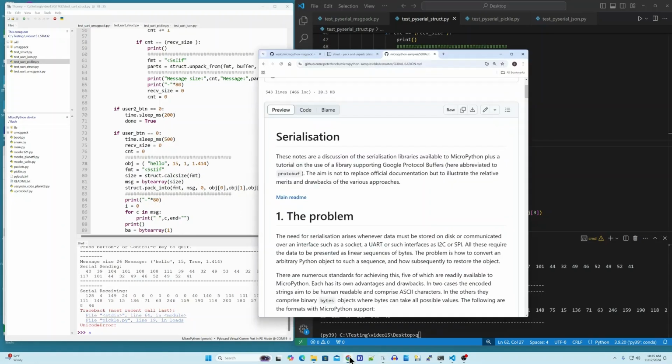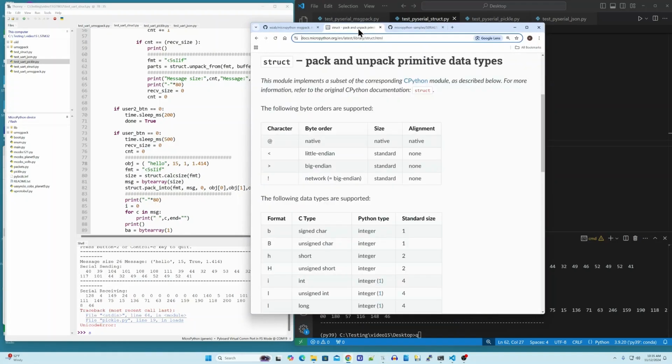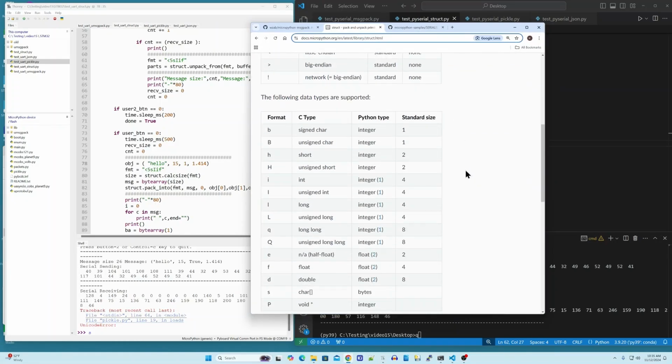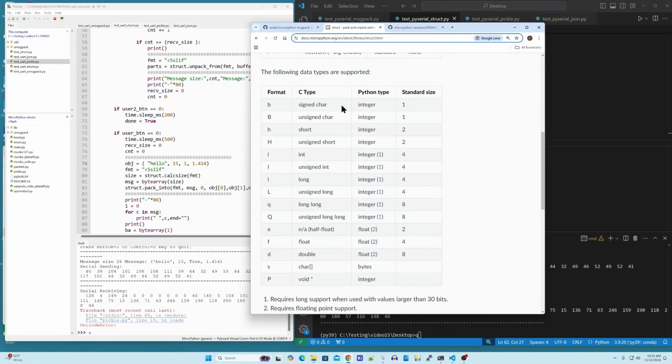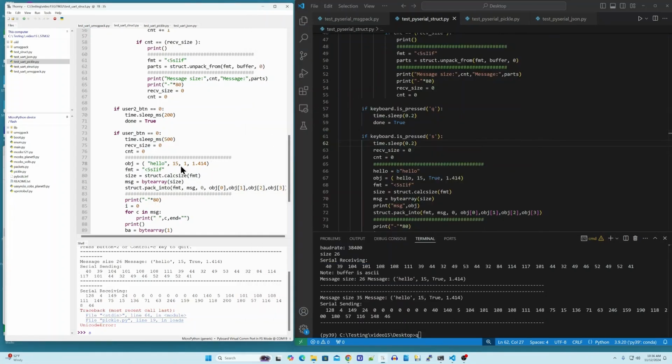Well, why is that? Let's go to the website and look at that. When we look at struct at the MicroPython site, we don't see a definition for Boolean. All right, so the only way we can represent true and false is with a 0 and 1. So 1 is true in this case, and so we'll encode it as an int, and we'll put in the 1.414 as an f.